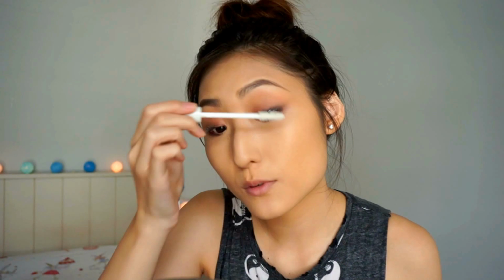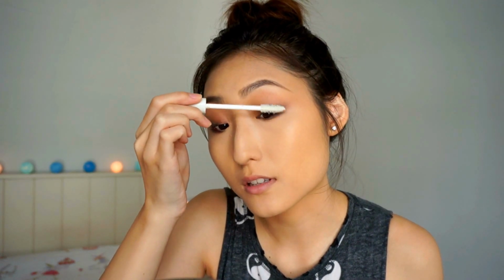And now it's time for lashes. I'm using the Dior Minimiser Lash Plumping Serum as a lash primer. I think there are fibers in it, I'm not sure, but it makes my lashes look longer and fuller and I love it. But sometimes when I get lazy, I just feel like skipping this step. But I know that by the time I'm done with my makeup, this step will be worth it. Because it does make a difference.